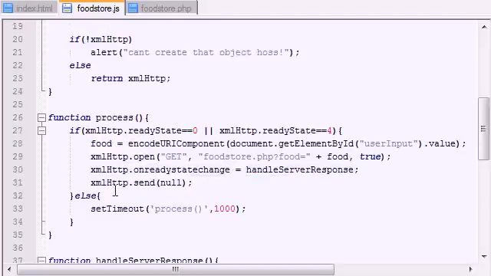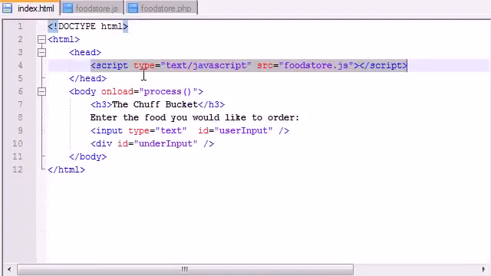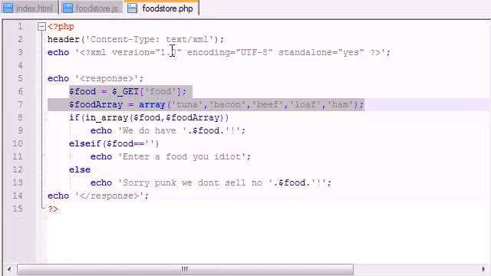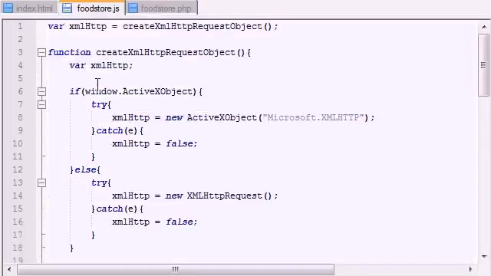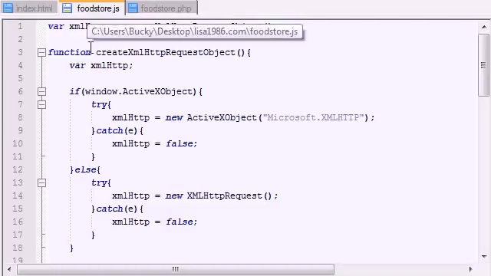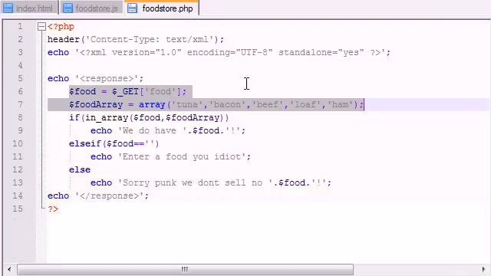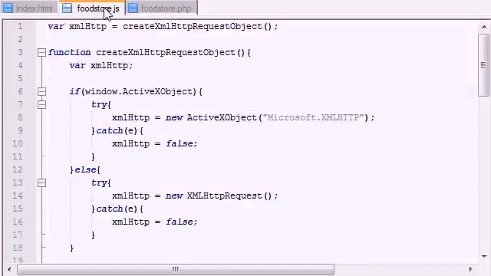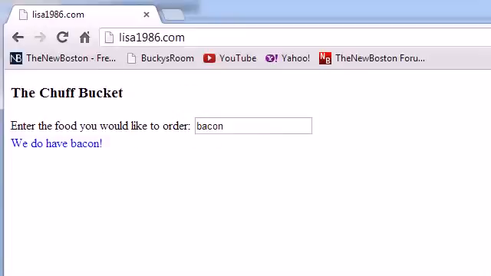So that's basically what's happening behind the scenes. Again, this is what the user sees, and your JavaScript file and your PHP file are going to constantly talk back and forth. The JavaScript file is going to send a request, and the PHP is going to send back an answer in the form of an XML document, and whenever it gets the answer, it's going to update your HTML file. So that is how a very simple program in AJAX works.